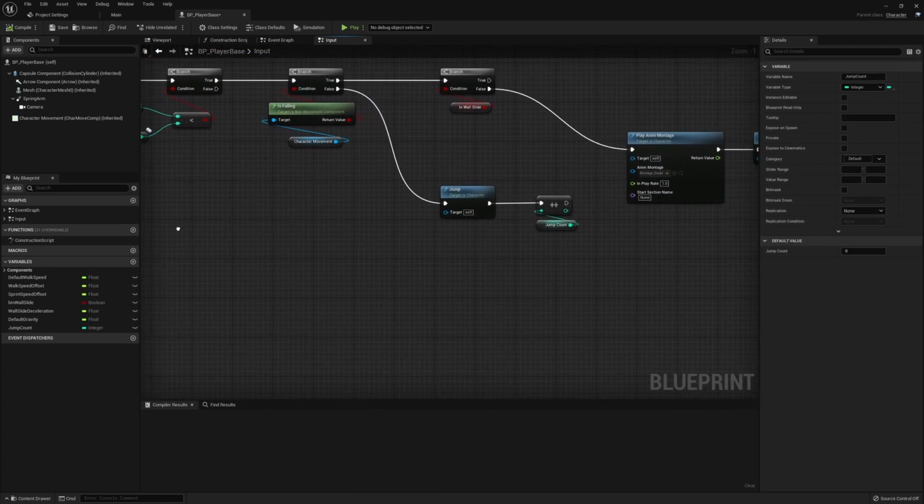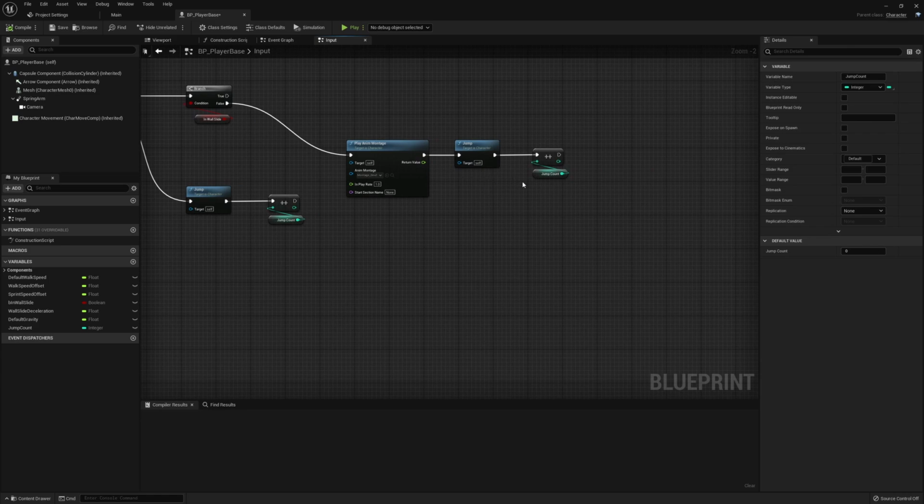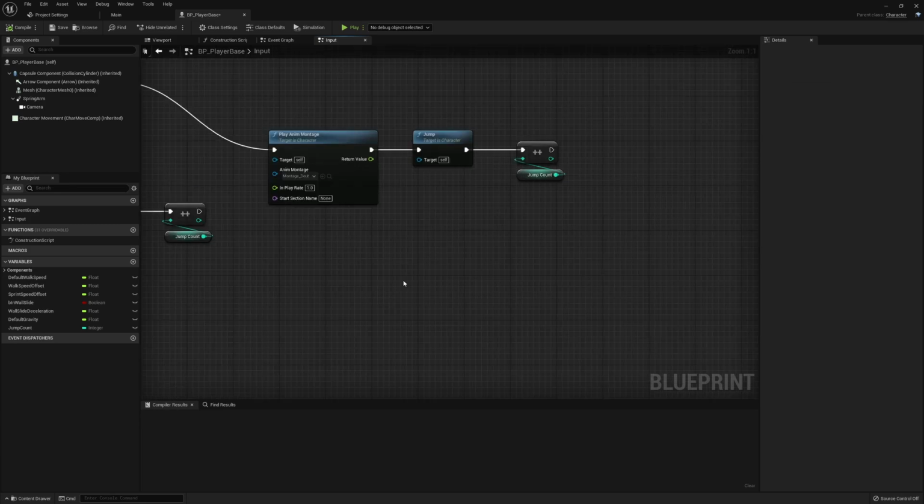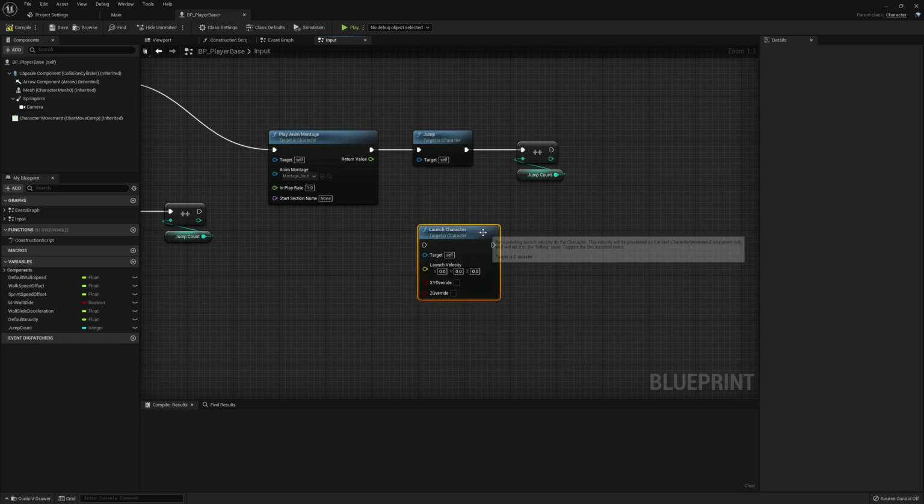And that's the first thing, is I kind of want this to have some variation. So I wanted to show that we're using a different kind of jump if we are in the air. And the way that we can do that is by using another built-in function, which is the launch character. Now the launch character just is another function on the character class. It takes in a velocity, and we get the option to override the X and Z velocity of our character, which I will tick to true for these.